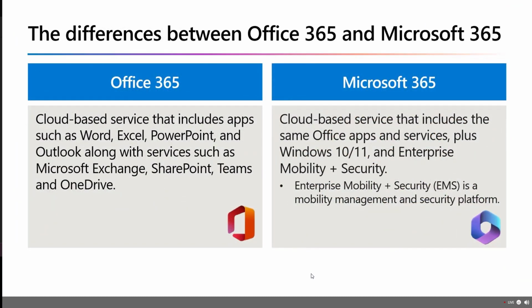What is the difference between Office 365 and Microsoft 365? One of the primary differences is that Microsoft 365 is a cloud-based service that brings together productivity apps and advanced device management, as well as intelligent security, innovative online services, and just an overall centralized experience for your users. Office 365, however, includes apps such as Outlook, Word, Excel, PowerPoint, along with services like Exchange, OneDrive, SharePoint, and Microsoft Teams. So Microsoft 365 is kind of combining that Enterprise Mobility and Security EMS suite with the functionalities of Office 365 as well.